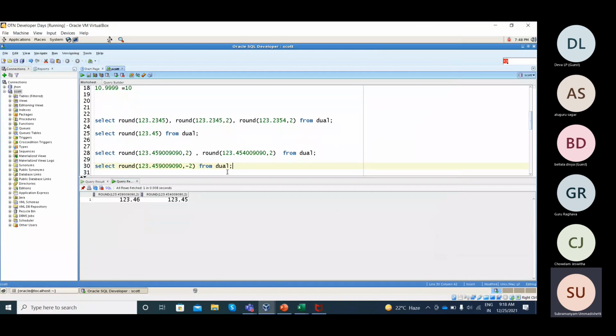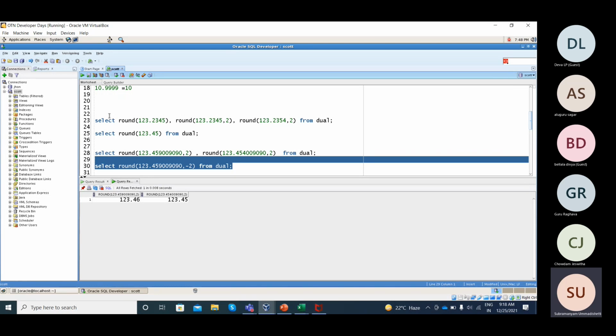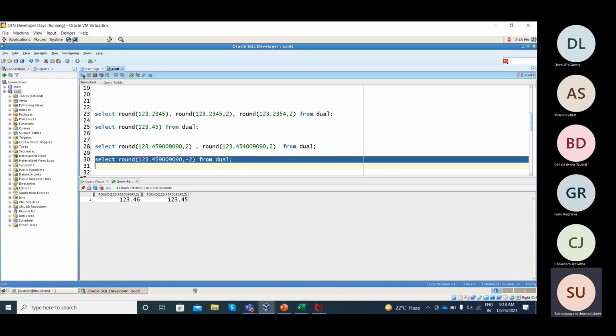It will work. It's going to round at the -2 level. See, the second parameter is identified as positive or negative. If positive, from the dot onwards it is considered how many decimals we require. If I enter a minus value, it determines how many digits to the left are rounded. So we can see this is 100 rounding. It is the same logic again, and the value will come out as 100 for this.